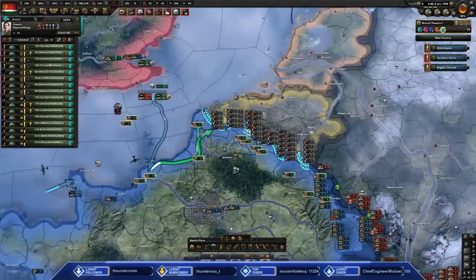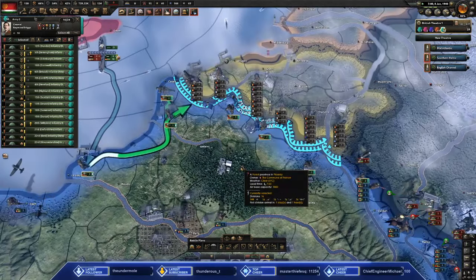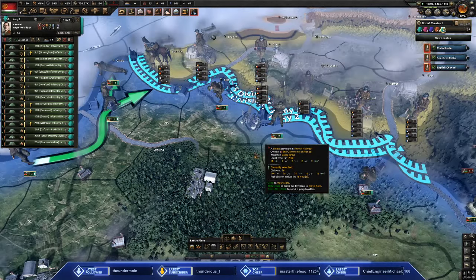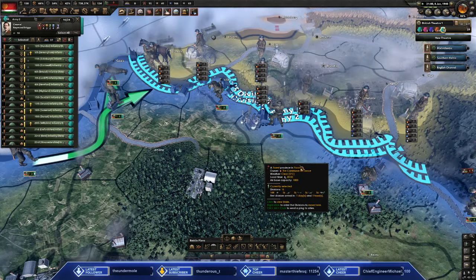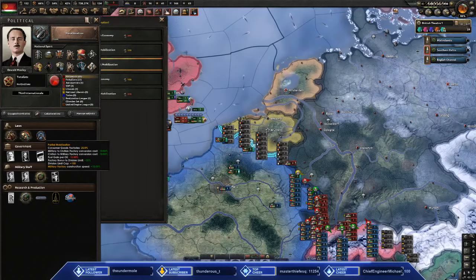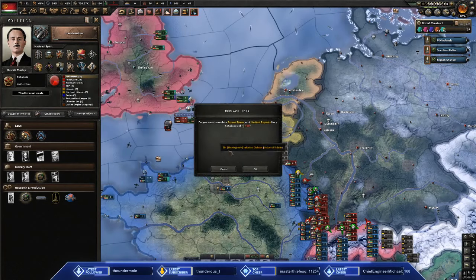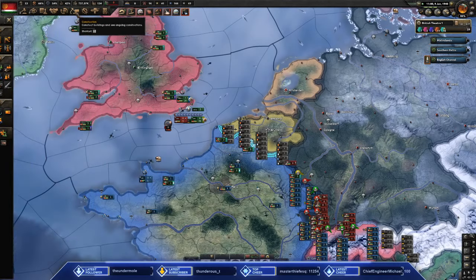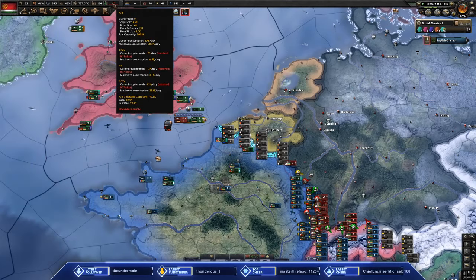Yes, sir! And we got some divisions holding the front. I can't imagine this is gonna last very long, though. Did the French build no defenses here? What were they thinking? Okay, let's go to limited exports. Oh, losing fuel again. Okay, well, the hell.